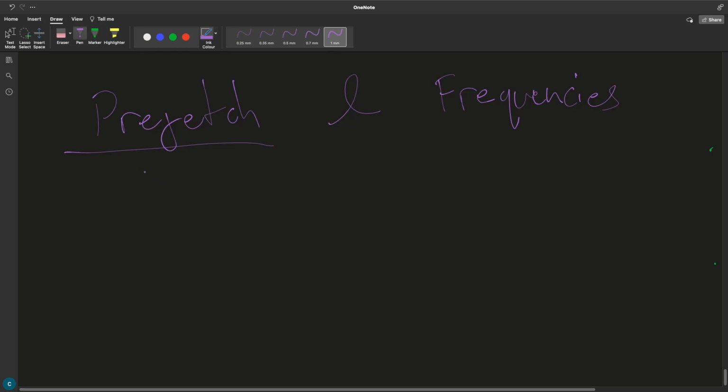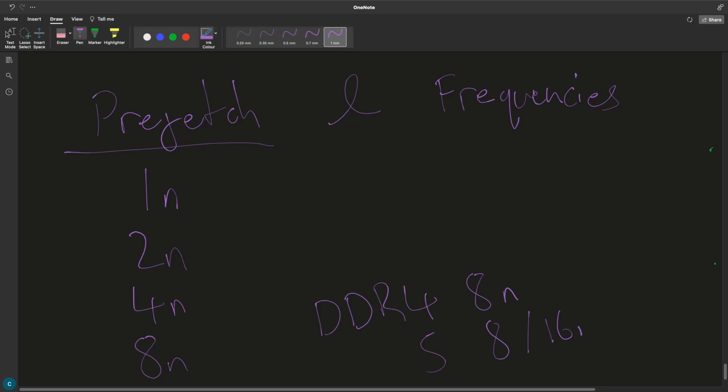it's one, right? They're usually calculated in n's. So the lowest one is 1n. It's one bit of information. It's one piece of information that goes through to be calculated effectively. And you might get a 2n, a 4n, and we're on about 8n now. I think DDR4 was 8n, and DDR5 is 8 or 16, but probably more so running at 8, and the DDR1 was 1.